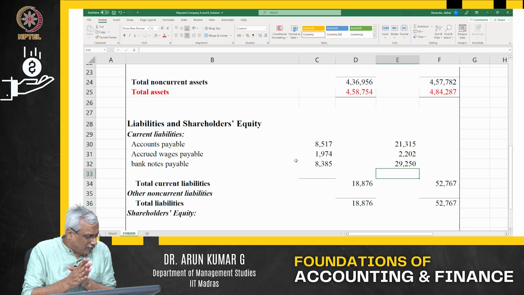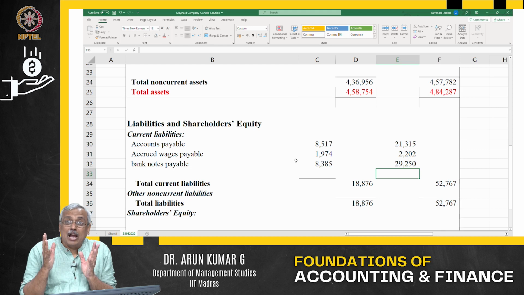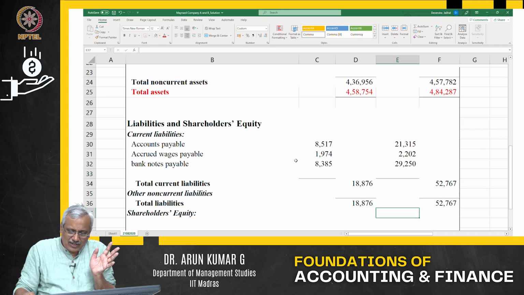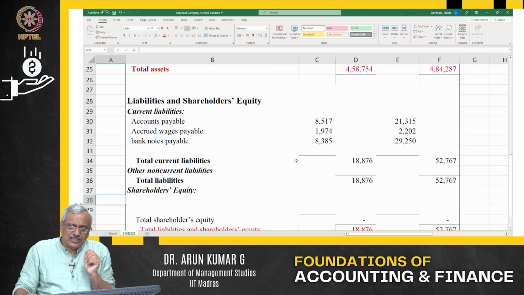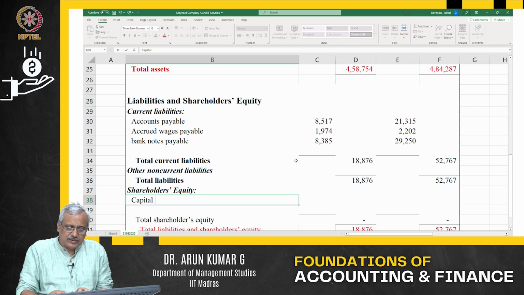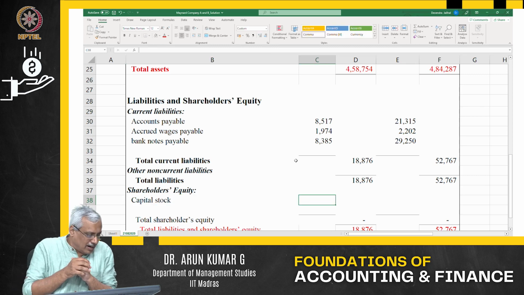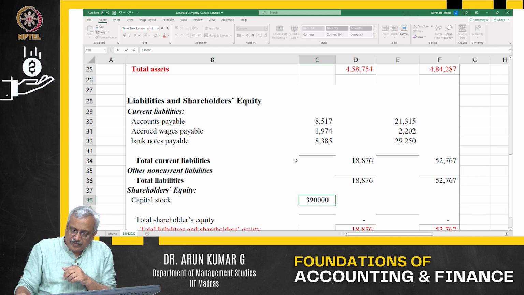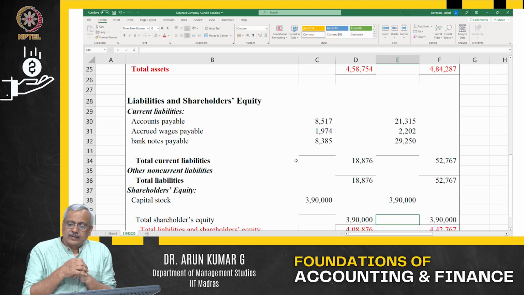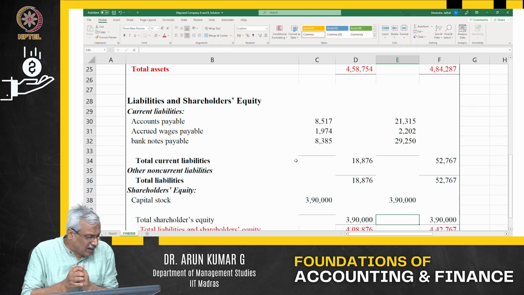After bank notes payable, we saw building, yes. Then next, capital stock. Capital stock means the capital, equity. Sir, why do they say capital stock? Is it not share? Yes. What is the price of the stock? What is the price of the share? Colloquially used, capital, that is all. Capital means it is sort of equity. Shareholders' equity is what I have got here, capital stock. What is the capital stock in this particular case? 390,000. Capital stock here is 390,000. That is the amount of capital that is there.